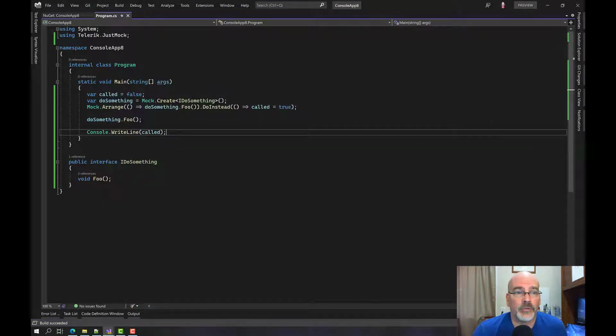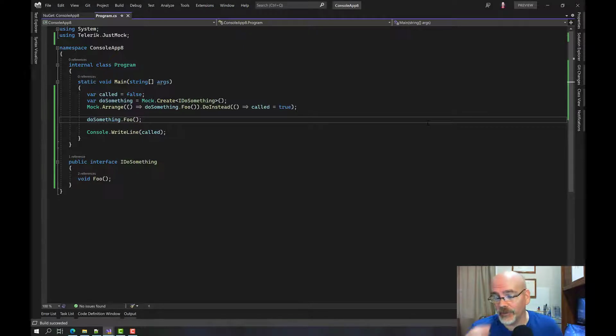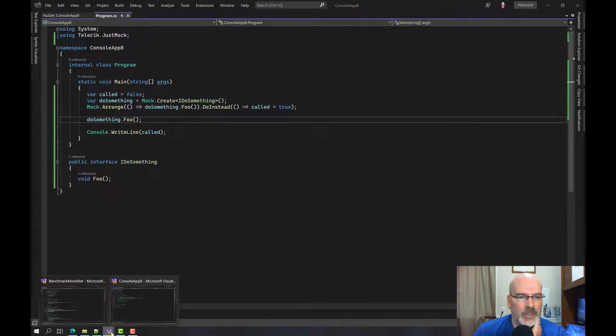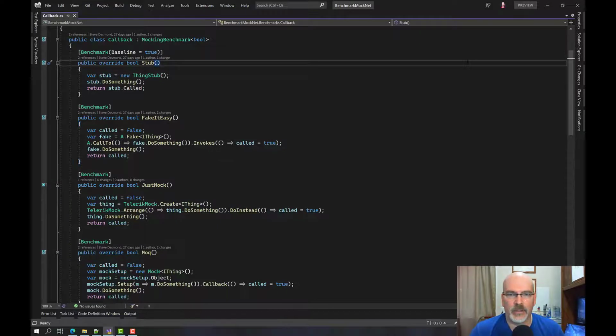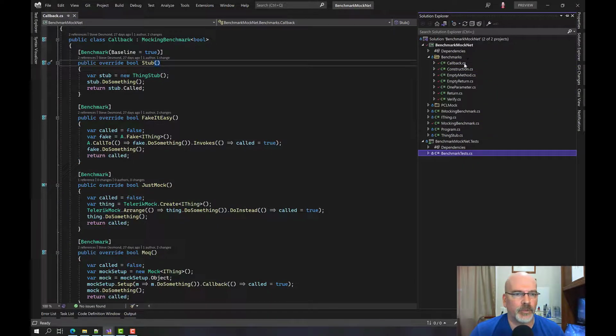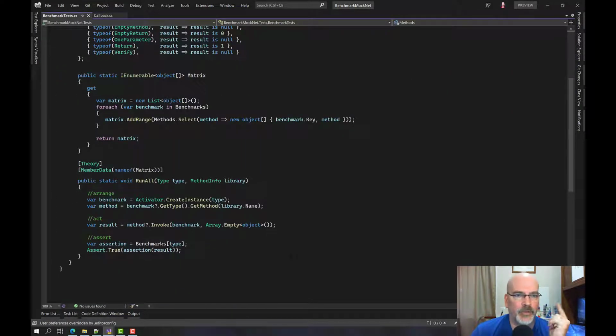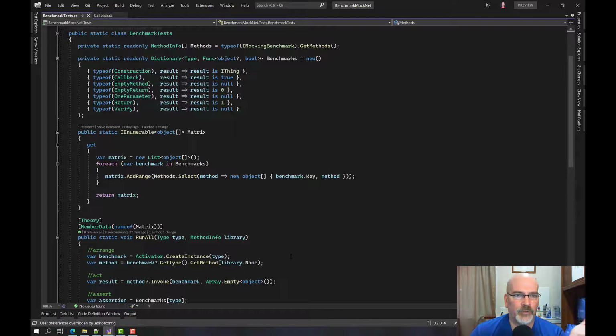And it does do true. I mean, it works. So I don't know what just happened here. I don't know why it's dying. And when I ran all the tests, if I come back here and go to benchmark tests, there's only one test. That's the data. It just gives you all the data there with a dictionary of type and method info, because that's object. Okay, I'm going to assume it's actually doing the right thing.